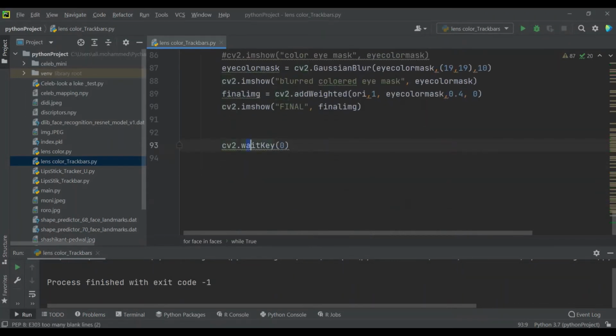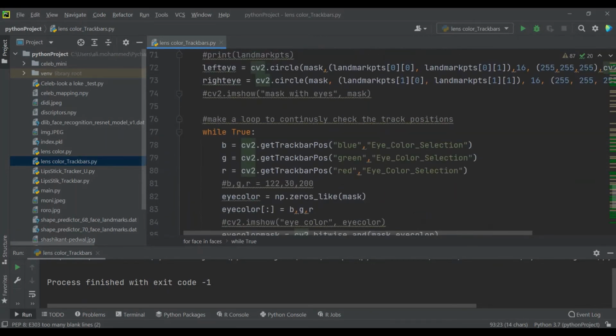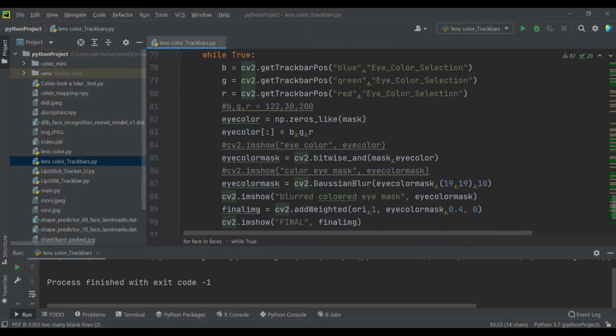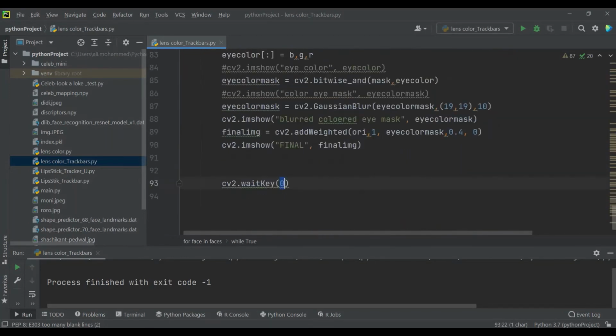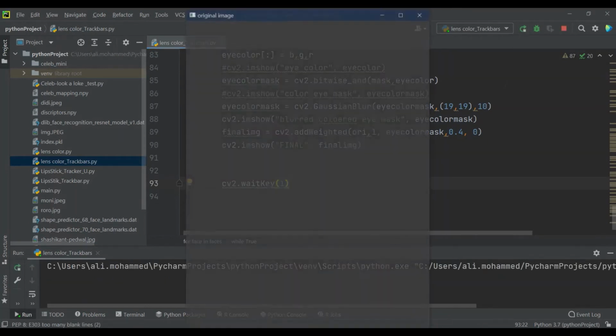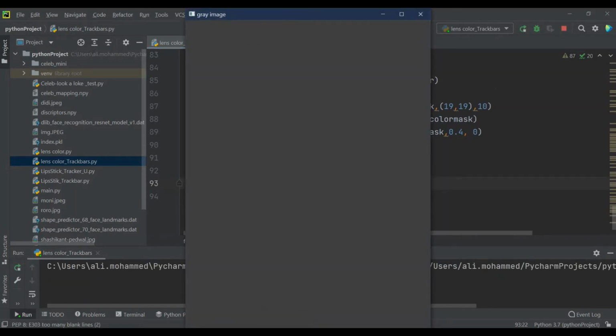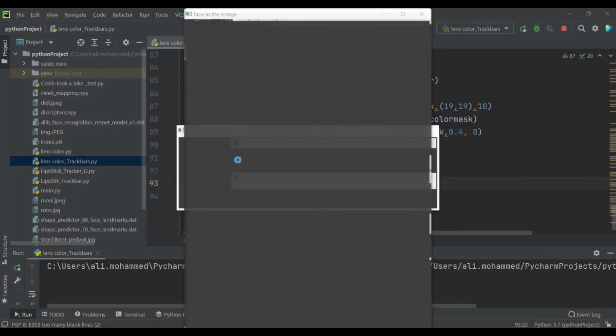Yes, this is the issue. This one, waitKey zero, means it will wait for infinity, so it will always be stuck here. It will not go and update again for the next iteration, second, third iteration. So with a while loop, we shouldn't use 0. Let's add 1 millisecond. So now we should be able to read all the positions.